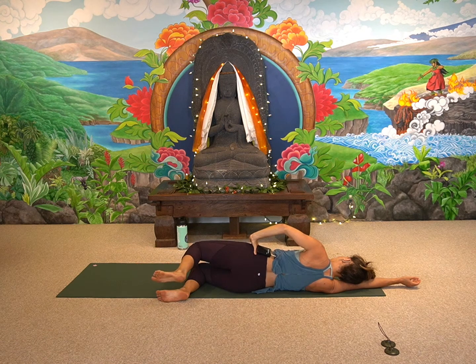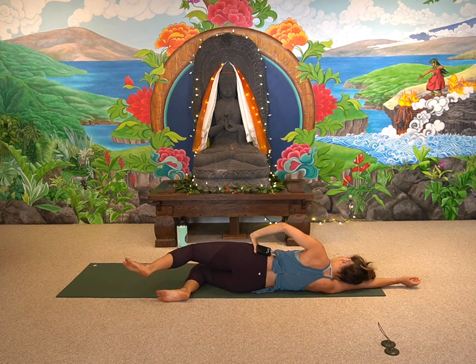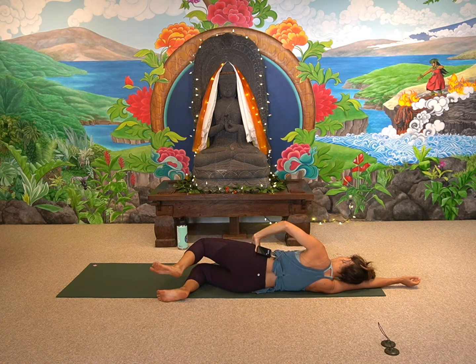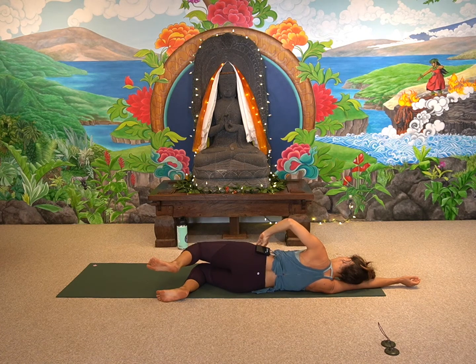And you can always set the leg down if it feels tired, or keep it lifted if you're wanting a little more fatigue, a little more work. It's gentle both ways. And the next time the leg extends, keep it lifted, but bend the knee and just start to explore a little bit of circling in the hip. And everything you do should feel really good, should feel really supported.